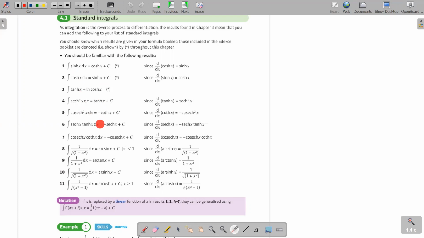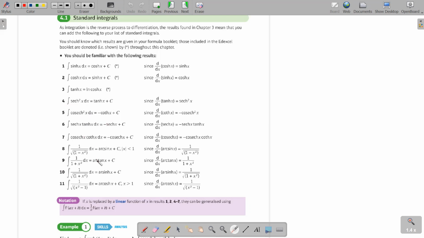So they've given you a set of rules here. Can you all see? They have given you 11 rules. The first thing you should do is note down these rules, because you are allowed to directly use these rules in any event of an integration. You can see the star mark, so these particular rules are given in your formula book as well. Integration of sec square is tan x, integration of cosec x square is minus cot x, integration of sec x tan x is sec x, integration of cosec x cot x is minus cosec x.